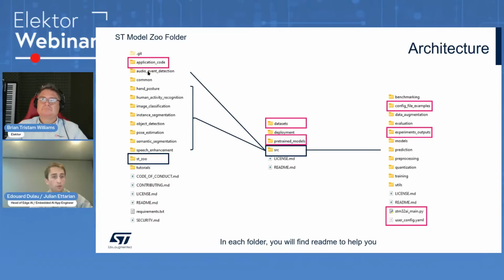In Model Zoo, you have a lot of model architectures pre-trained on different datasets and also with different input sizes. They are ready for you to download and to copy and paste here. But if you know how to create your model, or you found something else on the internet, you can also download it and copy and paste it in pre-trained model for you to use it with Model Zoo.